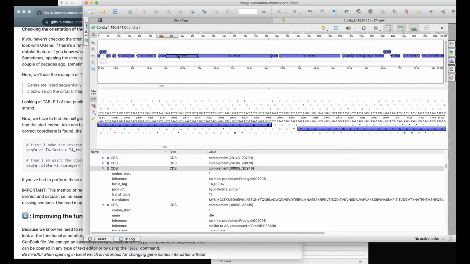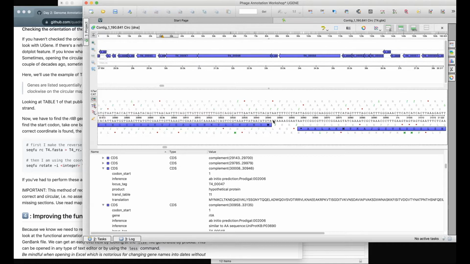But while looking at it, I also realized that in the RefSeq sequence of phage T4, the product is no longer called R2B. Somebody changed it. And that's where we find this, when something is changed, snowball effects. So what we're going to do now is, I've clicked on this one here, and now you see it highlighted here, meaning that we were looking for one base 5' of the R2B gene, which would be this T.